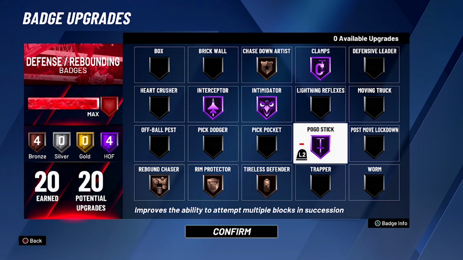Now, let me get into Pogo Stick, y'all. If Pogo Stick was not in the game, and I say this a lot, y'all, if Pogo Stick was not in NBA 2K20, I believe bigs would literally take over 2K. Big men would take over 2K. You would not be able to stop them. Once they do a pump fake, you're not recovering.